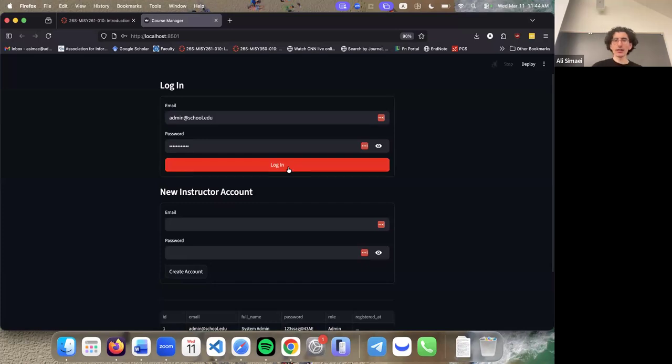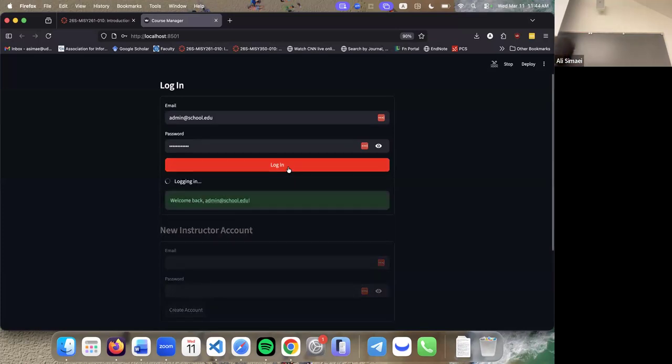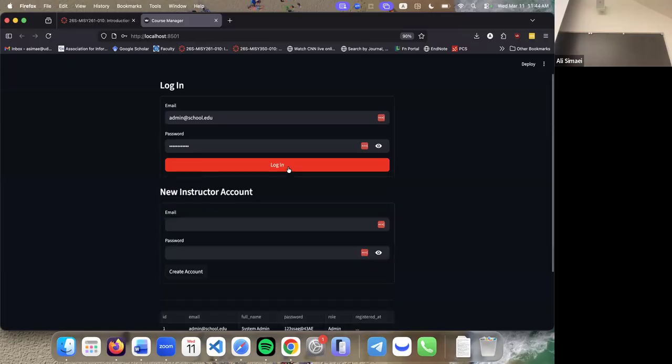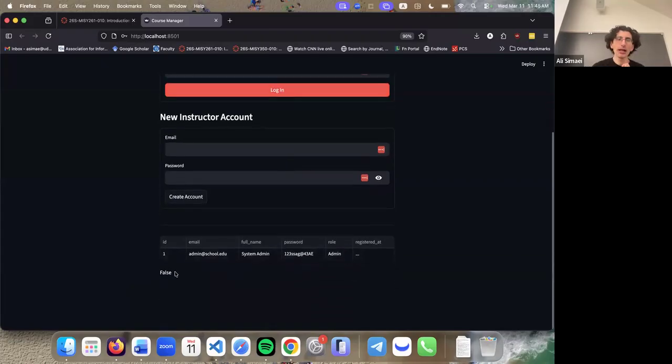I will click on log in. When it runs, it changed the flag to true, right? But I go back and it is still showing me false.